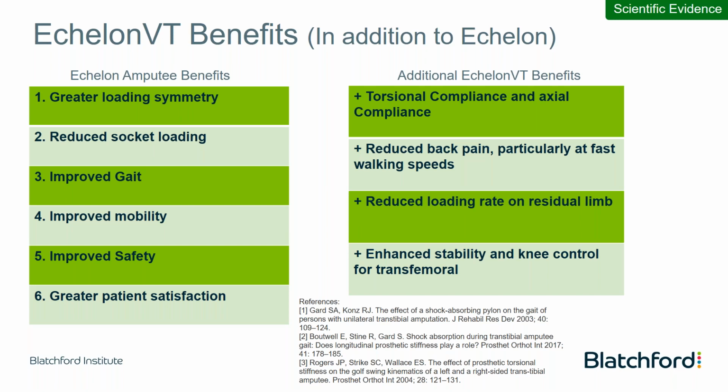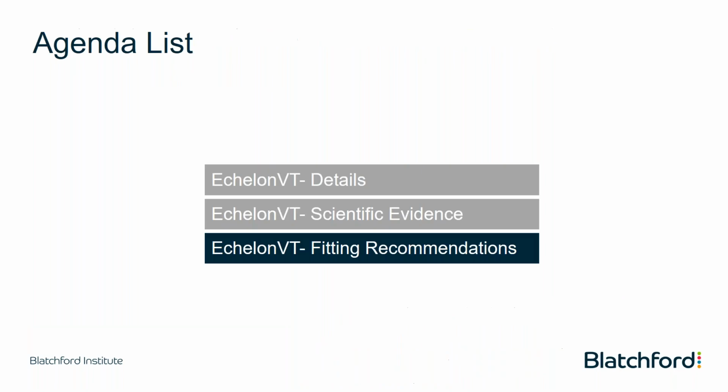Thank you. I should point out that I have a vested interest in the VT unit, and that previously I have published and presented at international conferences the benefits that vertical compliance and axial rotational control give to our amputees. The actual shortening that we get here prevents the body's center of gravity having to increase and decrease so far, so it saves the patient the energy of having to climb over the leg, because the limb gets slightly shorter during stance phase, similar to able-bodied people where we allow some flexion of our joints to do this. The rotational control makes it easier for people to work in small and tight spaces. But we're going to move on.